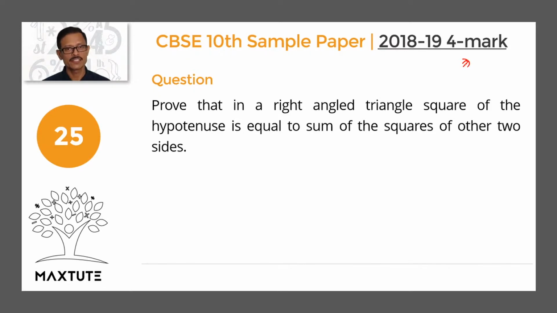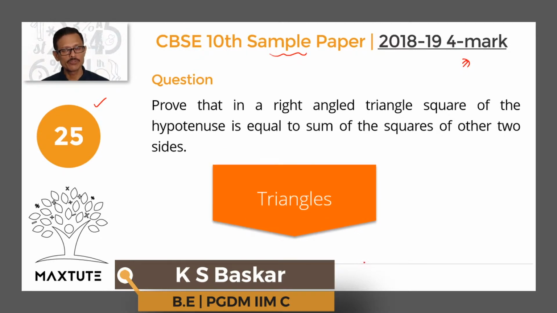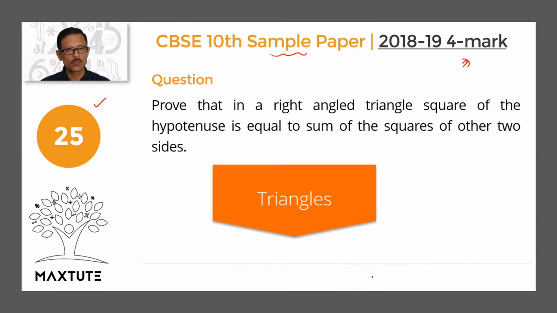Solution to a 4-mark question that appeared as part of the sample paper given by CBSE in 2019 for class 10 math. Question number 25. This question appeared from the topic triangles. This is a proof question. You're likely to get 1 or 2 proof questions, especially from geometry in the board examination. So be absolutely thorough about all of these proofs.